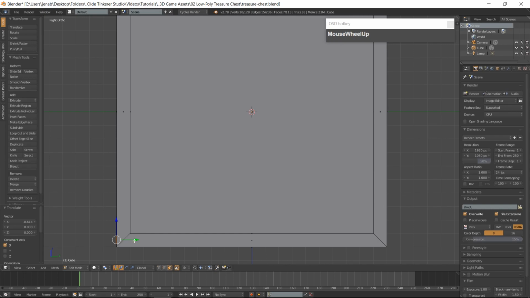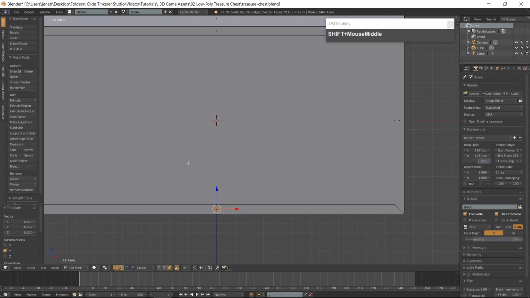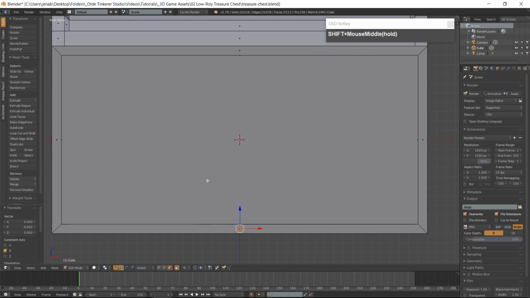And make sure that it's flush with the trunk but not too far inside the trunk. Then we need to duplicate this nail and place the duplicates along the front bottom of the chest. You can place them about every 3/10 of a blender unit.